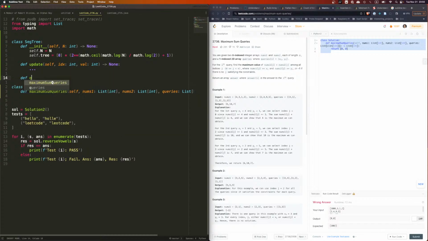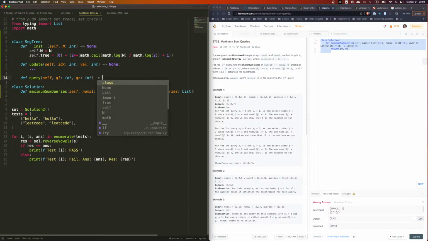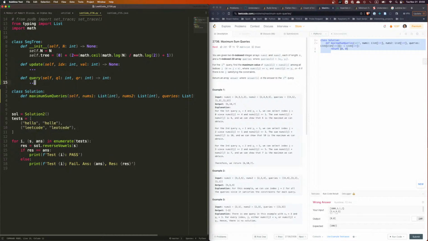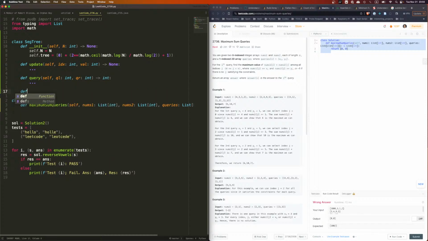And then we also have a query. Query, we have query left and query right. This one needs to return an integer. All right, we have the underscore update.